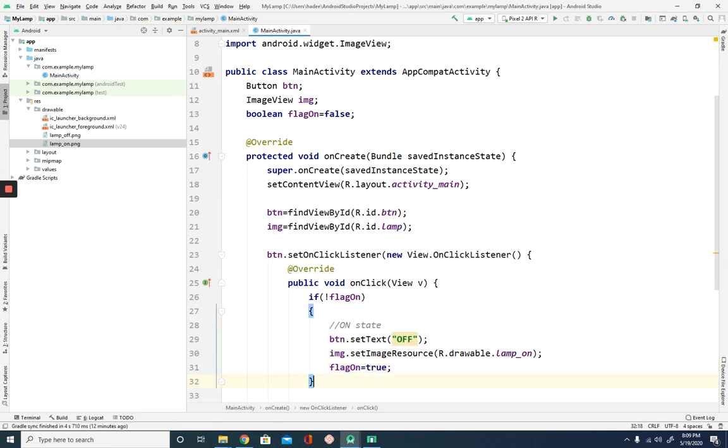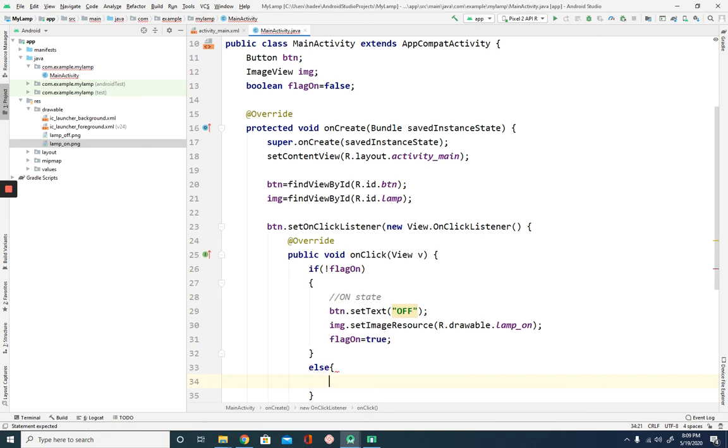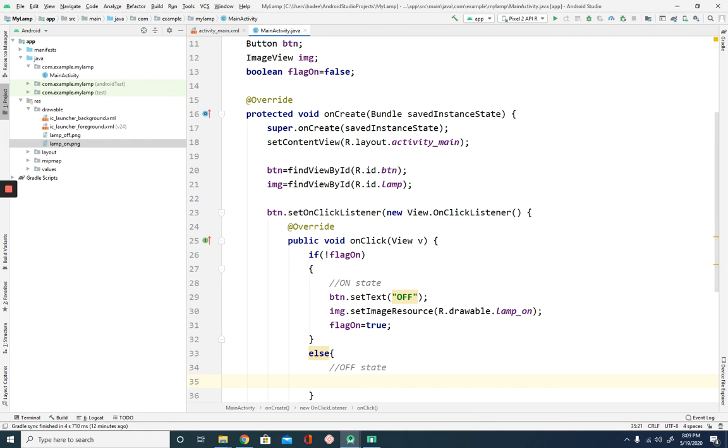Now else, which means if the lamp is already on and we need to switch it off, so this is an off state, then we are going to change the button to set text back to on.